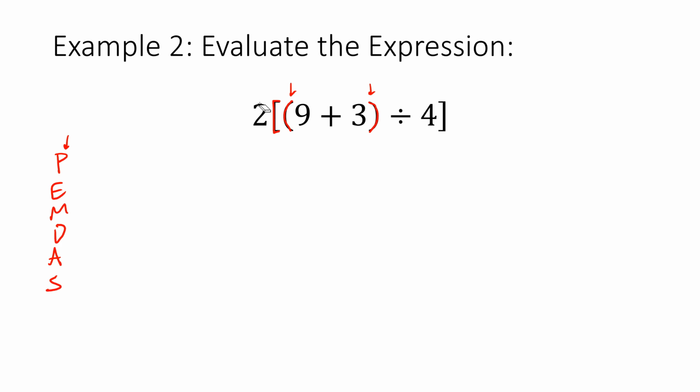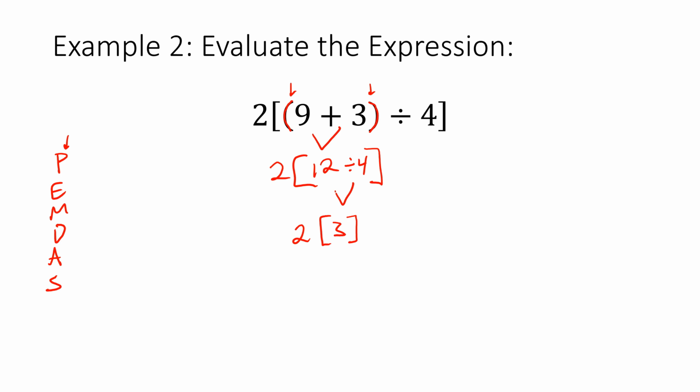So again, copy the entire problem except for 9 plus 3, which is 12. So 9 plus 3 is 12. I'm going to copy the rest of the problem exactly as it is. Awesome. Now I have another set of parentheses. My second set of parentheses is 12 divided by 4. So I'm going to do 12 divided by 4. That's 3. I'm going to leave the brackets there this time. So inside the parentheses are 3 inside the brackets.